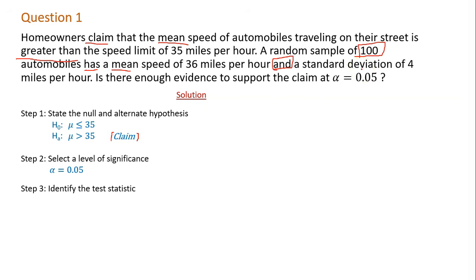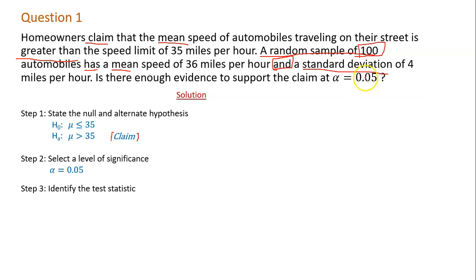Kofi's father has 2 children, Kofi and Ama. Who is Ama's father? It means that Ama's father is Kofi's father. Do you get it? So when I say a random sample of 100, which is like the subject, has, which is a verb, a mean speed of 36 miles, this mean is a sample mean, it's referring to the sample.